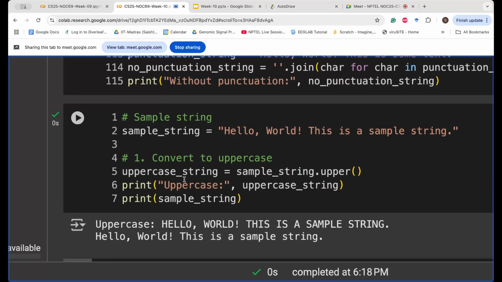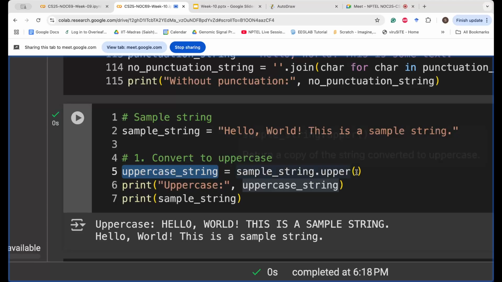You can see that the uppercase string, which is assigned sample string dot upper, is getting changed to all caps. However, the original string remains as it is. We have seen in the previous session that strings are immutable in nature. So you cannot modify strings in place, but you can modify a copy in memory and then assign it to some variable.